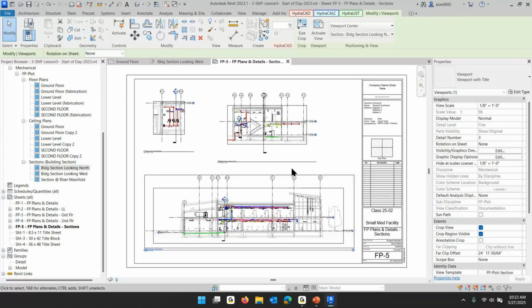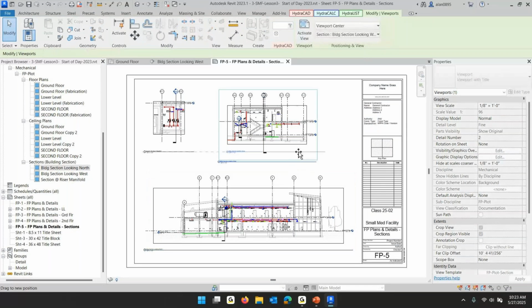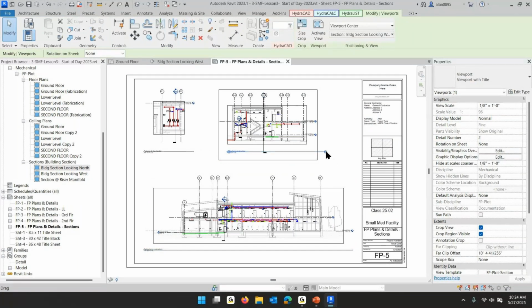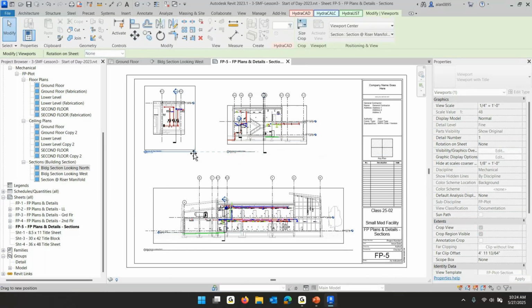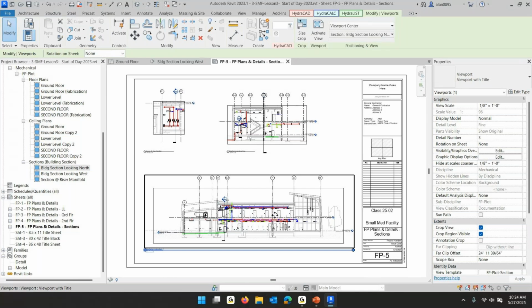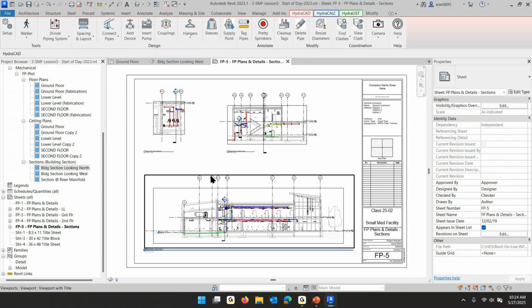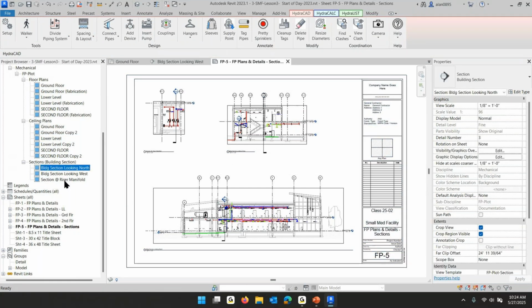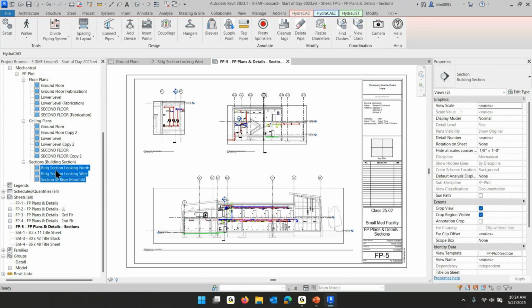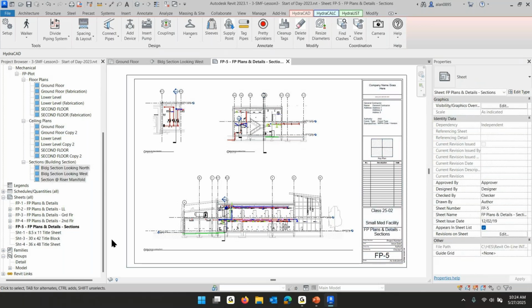And I could adjust where those titles are and how long they are. And maybe that one's okay the way it is. I have ugly boxes around all 3 of them. I think I'm going to click and click. So I've selected all 3 of those, and I'm going to turn those boxes off. So now I have the sections without the ugly boxes.